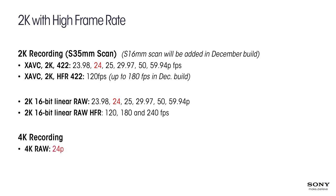We've added 24P recording to 4K RAW. 4K RAW can crank up to 60 frames per second, but pure 24P was not previously available — only 23.98. Now we have 24P capability at both 2K and 4K. At XAVC 422, we've also added 24P. This is for F55 only, since only the F55 can record 4K internally.